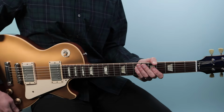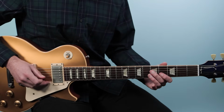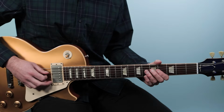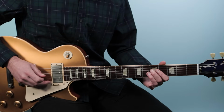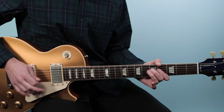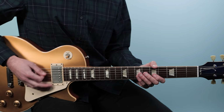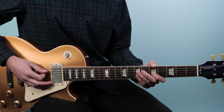So we have a little moving melody here on the 4th string. We're gonna play 5, 4, 5, 5, 5, 4, 5, 7. Now in between and with it, I'm gonna be pedaling that palm muted A note.